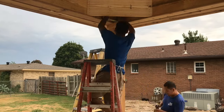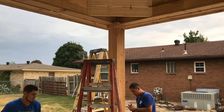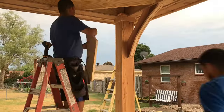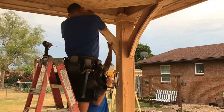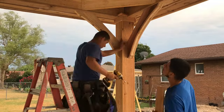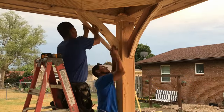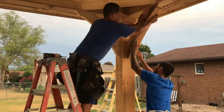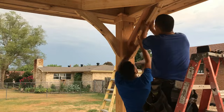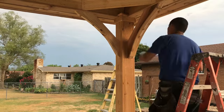Don't forget to pre-drill before installing these screws, because otherwise it'll crack that cedar. We installed the corner supports with 5-inch screws, and right here we just use a 1x4 cedar to do the arch on the corner pieces.